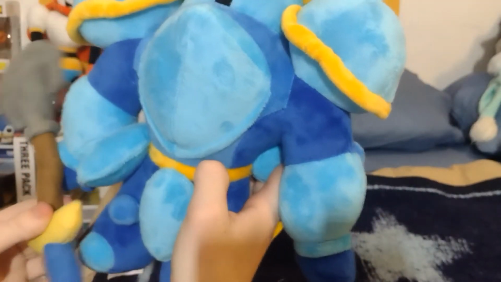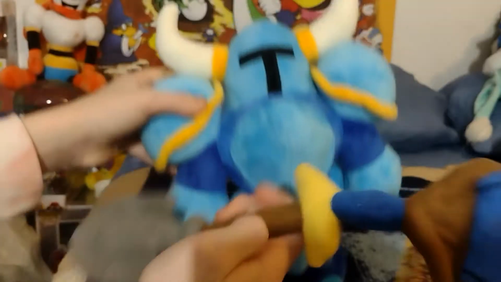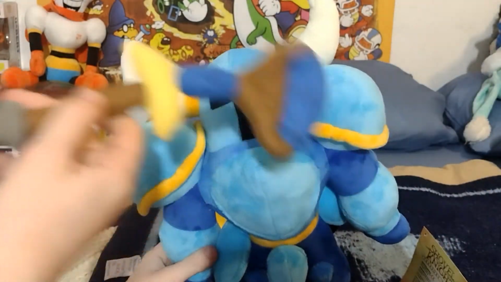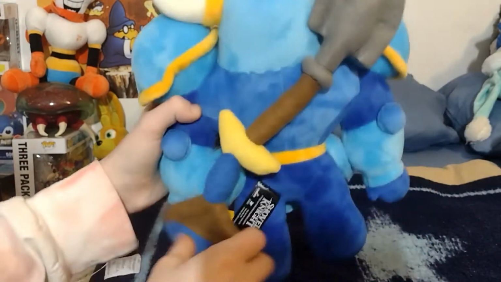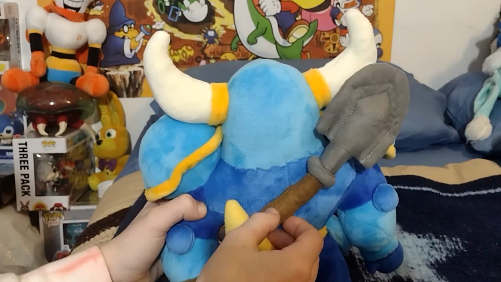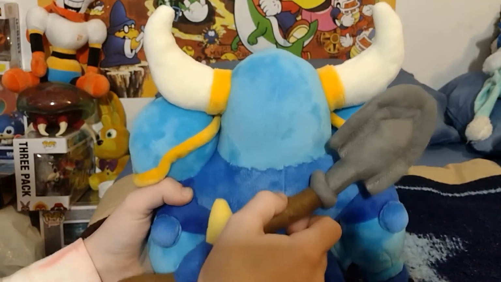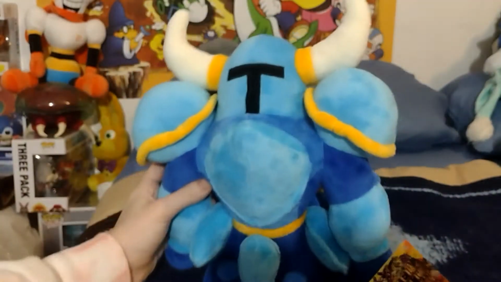I guess we'll do that. Anyways, it has a magnet and it's magnetized. His hands are magnetized to it. So, this is a magnetized shovel, really cool, and I like that detail. Unlike, you know, probably the new plush, which actually just has it on the back. I don't know if the new plush has it just on the back, or if it can come off. So, yeah, this is Shovel Knight.